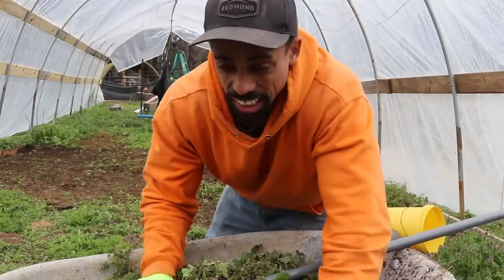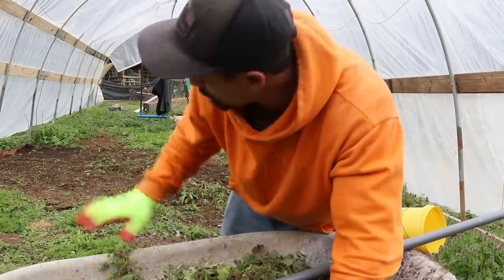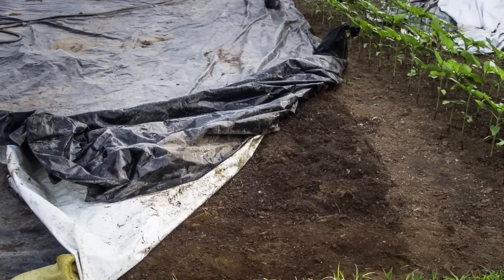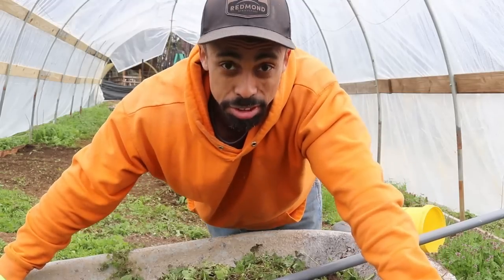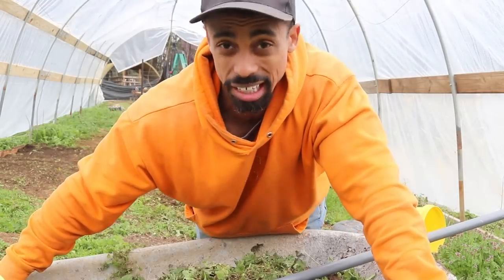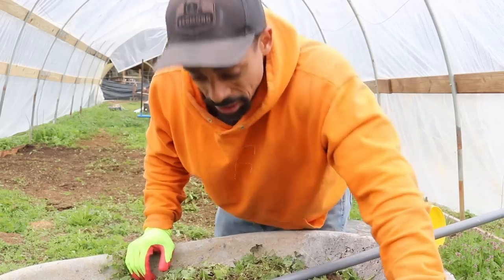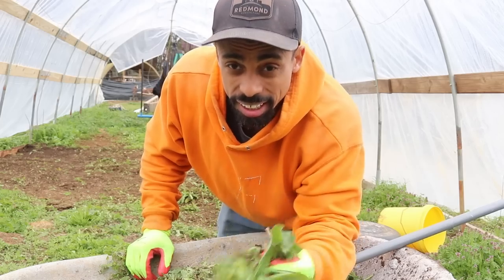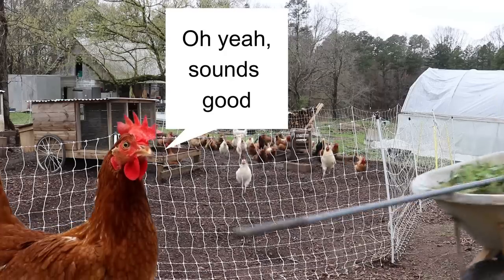Ideally, it would be so much less work for me if I would have covered this area with a silage tarp. That would have smothered the weeds and grass from growing. But sometimes what's ideal is not reality, because in reality, I didn't get it covered, so I'm having to deal with it. But the good news is, what I am taking out of there, my chickens can benefit from it. Oh yeah, that sounds good.